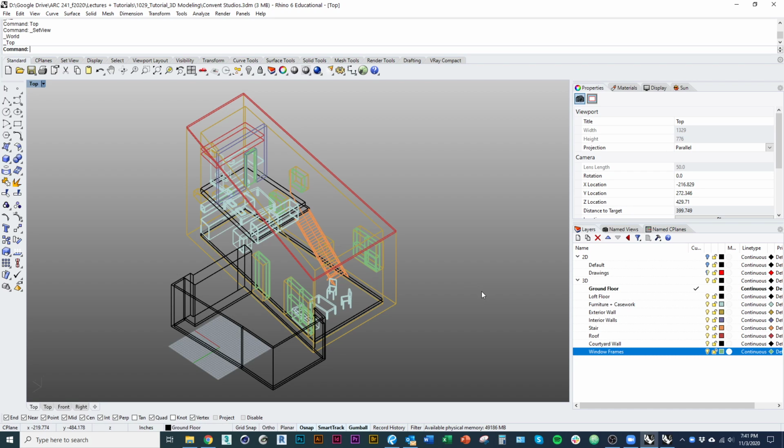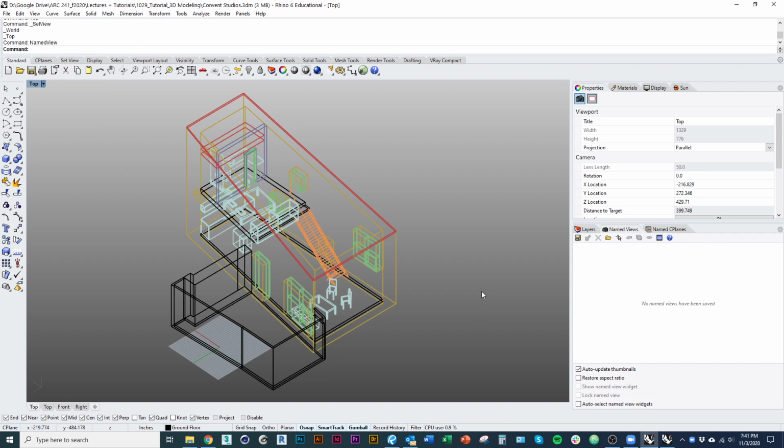So in order to save a view, I'm going to go to Named View. In the command line, that should bring up this panel right here. And in with that viewport that I have my angle set up in, set as active, I'm going to choose Save As. And I'll call this my axon. And I'll click OK. And so now, no matter what I do, I can always double click on that, and it'll bring me back to that angle.